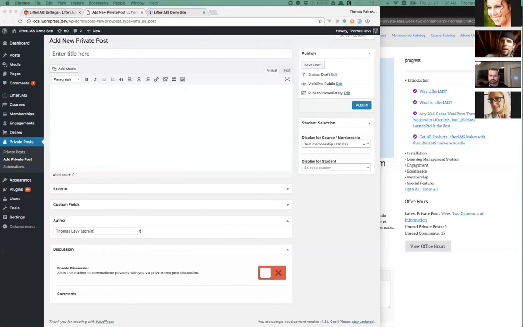And then Teresa asks, in ThriveCart, one of the options allows for Apple Pay by enabling Stripe. Is Apple Pay an option in LifterLMS? We don't have a direct integration with Apple Pay. But if you could do that with WooCommerce, there might be a way. I just haven't tested that myself.